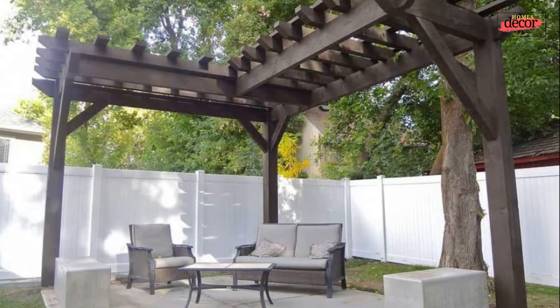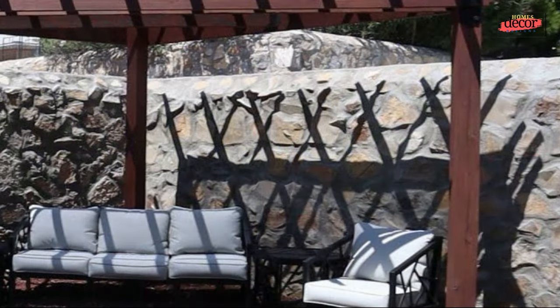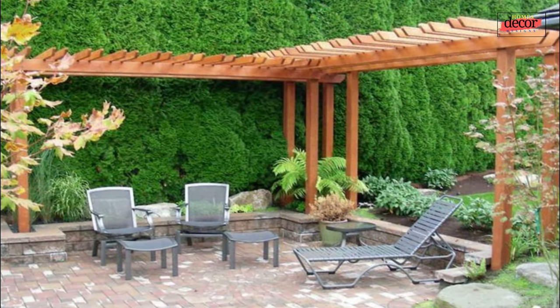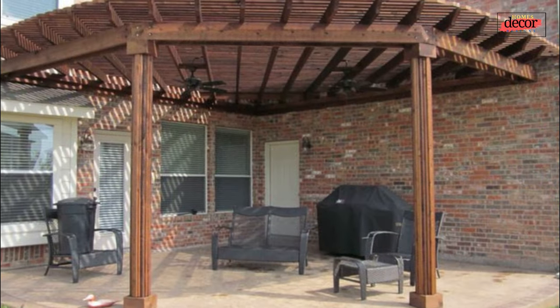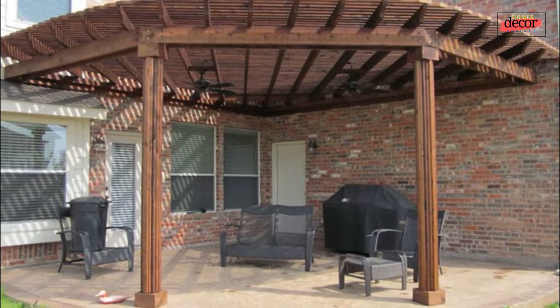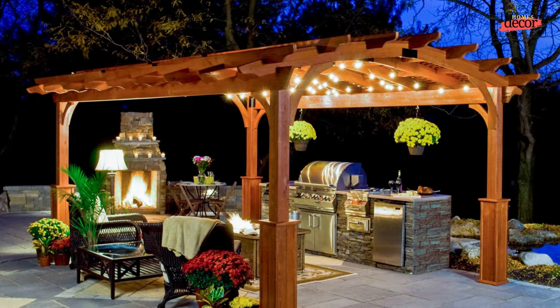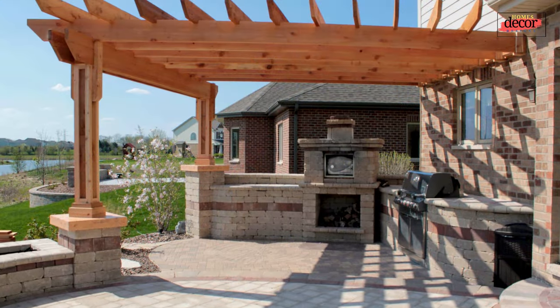Next, choose the right style for your pergola. Corner pergolas come in a variety of styles, from traditional to modern. Choose a style that complements the overall style of your home and yard. Finally, add some finishing touches to your pergola. You can add plants, flowers, and other decorative items to make your pergola look more inviting. You can also add string lights or other lighting to create a warm and inviting atmosphere.